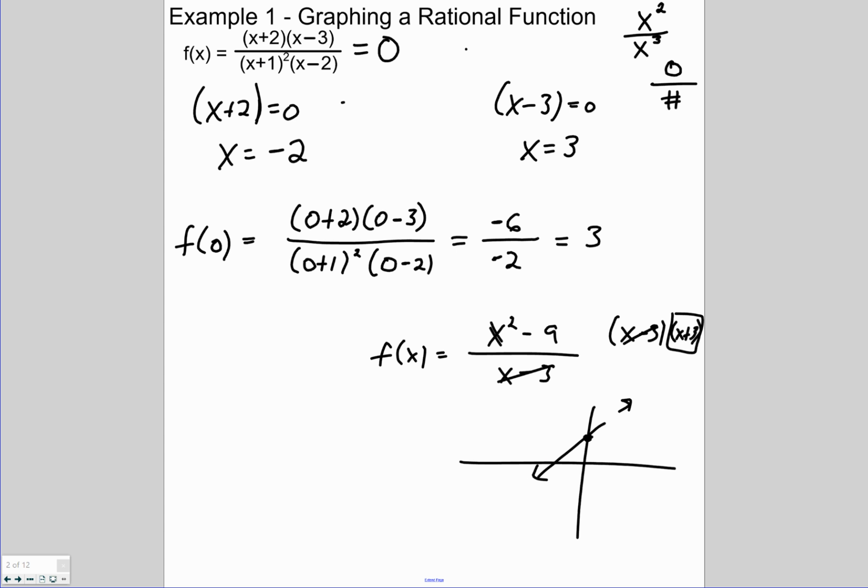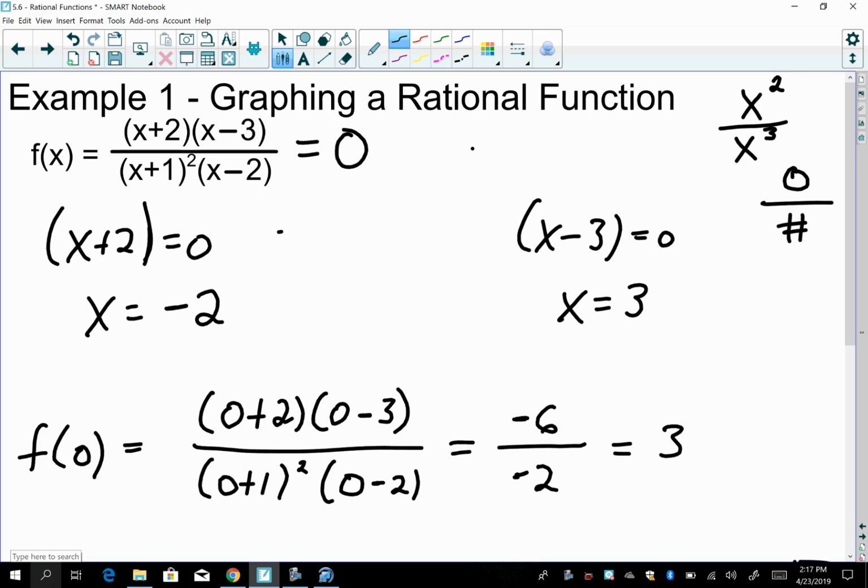That means you'd have a hole at 3, 6. You have a hole in your function at 3, 6, because that is what would make this 0. 3 minus 3 is 0, so you'd have undefined. So when you graph this, you're saying, hey, this wasn't the original function, Pablo. It came from this, and I have to account for this, so that's why I have a hole there, because I crossed out the common factor. I plugged in 3 and got 6. None of the problems today have this. But if you take college algebra next year, oh yeah.